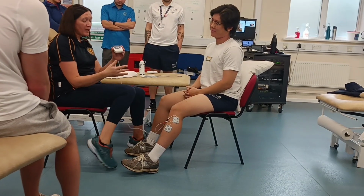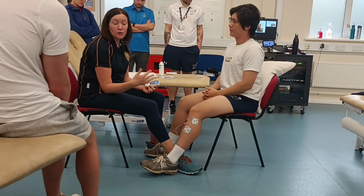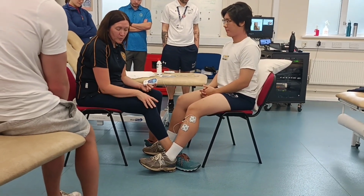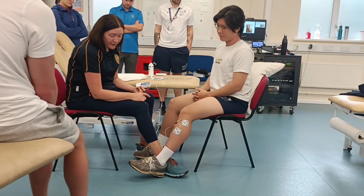Okay, always show my patient what movement I'm looking for, because if they've only got a flicker of dorsiflexion or no dorsiflexion, it's going to be quite a shock that their ankle moves that much. So yeah, that's it really.